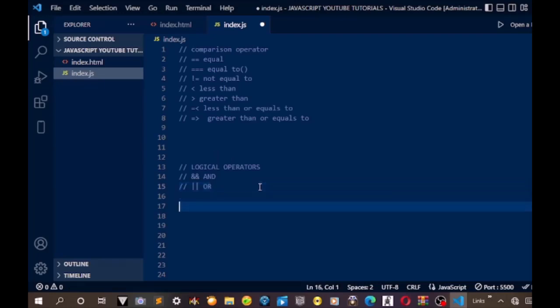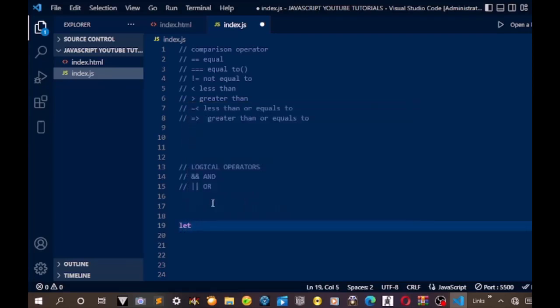So here too it gives true or false as a result. So here double ampersand means and, and this gives us or. So let's use it and check.